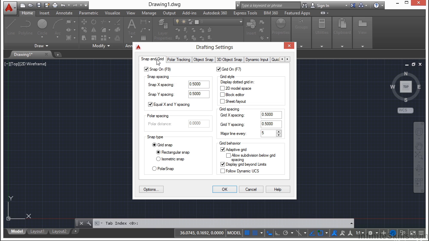If you go to the Snap and Grid tab here and go to the snap option, you can set the number of units each snap location will be set apart. Right now they are set at 0.5 units on the X and on the Y. You can make them universal, meaning that they are identical, the same on the X and Y axes. Or if you uncheck that box, you can set one of them to 10 and the other one to 1, or whatever value you want. Typically though, you're going to want these to be the same, whatever they are.